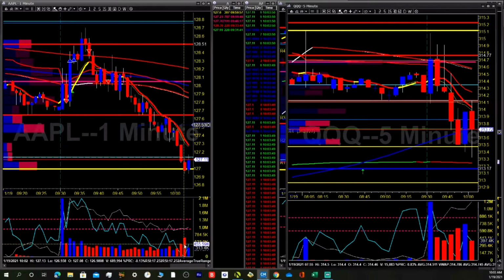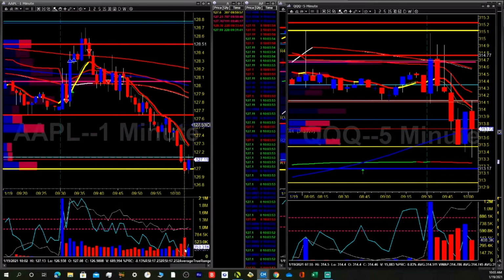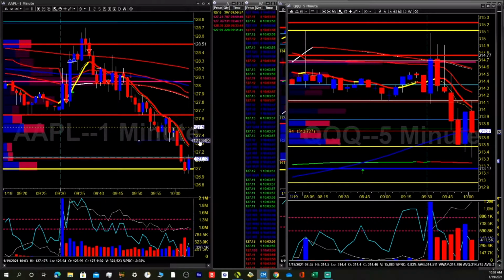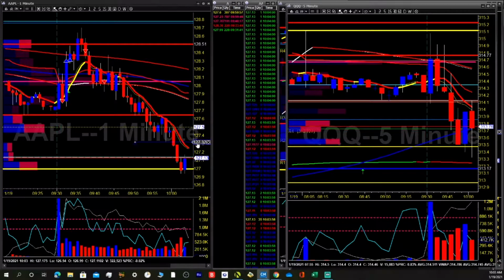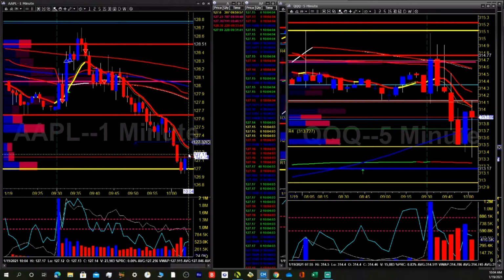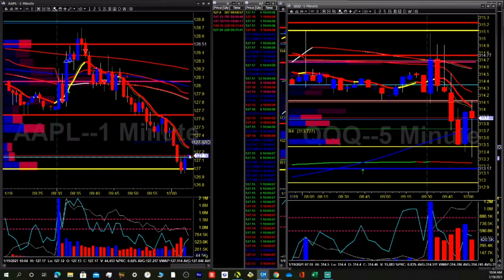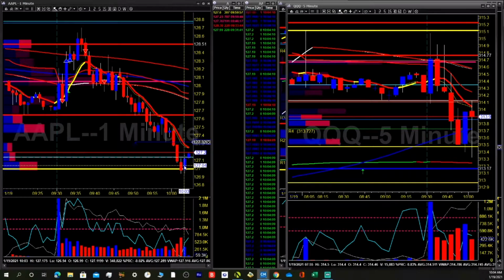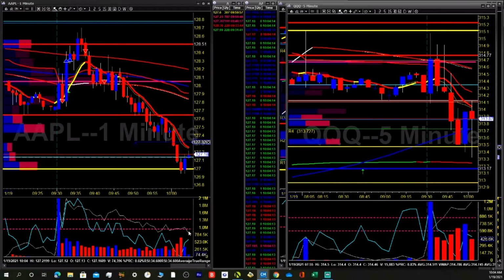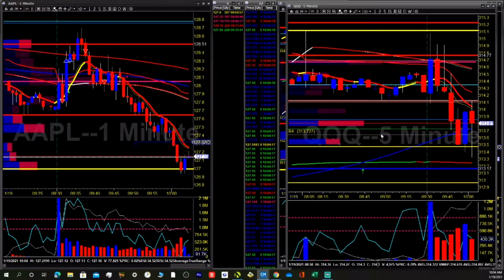We may have a little stop in volume coming in here. This candle was kind of big, this volume candle. Now we're getting this little push up. I'm going to trail my stops a little tighter. Put it right above my 7 EMA. We're still getting this little push up here, so even if it gets to this point, if it rejects over here, that'll be good. Because you always got to expect a little pullback. Buyers always going to try and come in and save the day, you know.